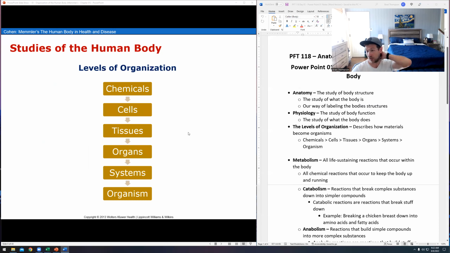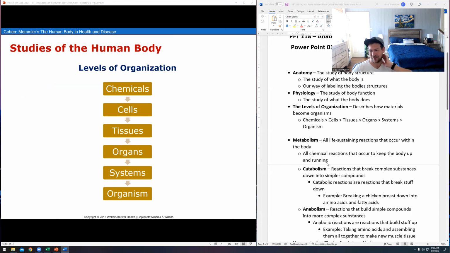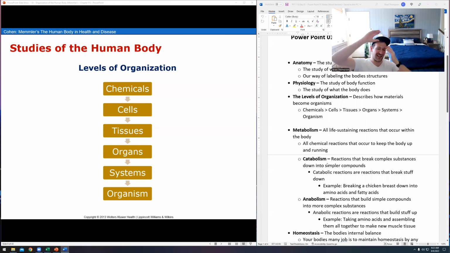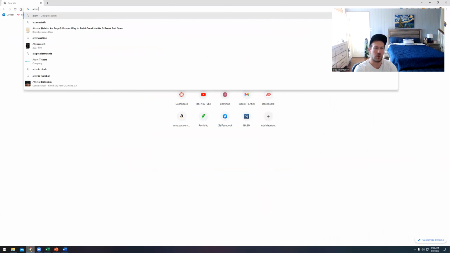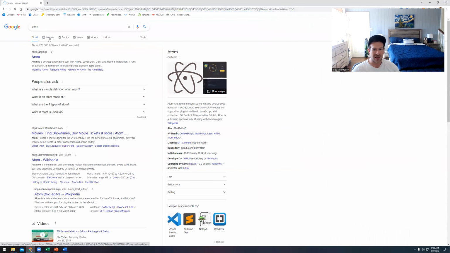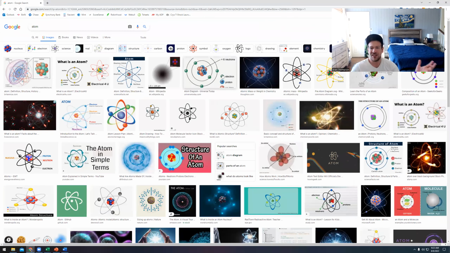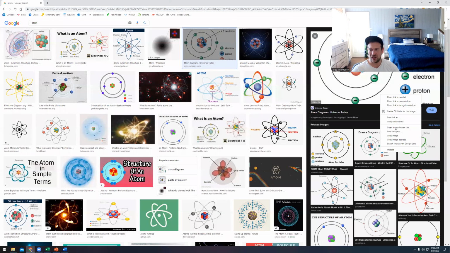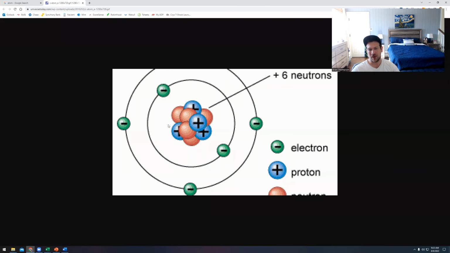So looking at the levels of organization, earlier I kind of mentioned this a little bit already, but this is one of my favorite concepts. Like you look at the way like an atom is organized. Like here, just pull up a picture of an atom, right? So an atom, these are building blocks of the entire universe that we live in, right? Periodic table that you might remember from high school. I'm not going to spend too much time on that today, but you look at this, right? And it's like you got all these like little things surrounding. This is what we call the nucleus in the center there, and then there's all these little electrons that kind of surround it, right? So this is like the main center of the atom.